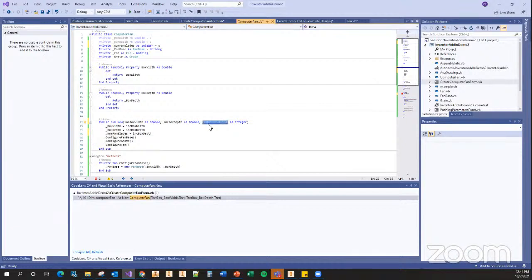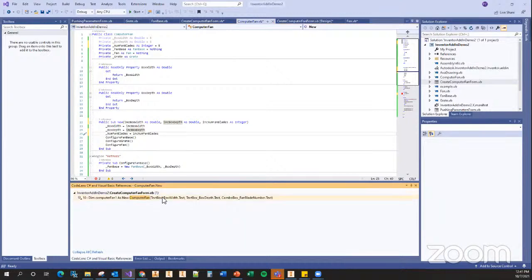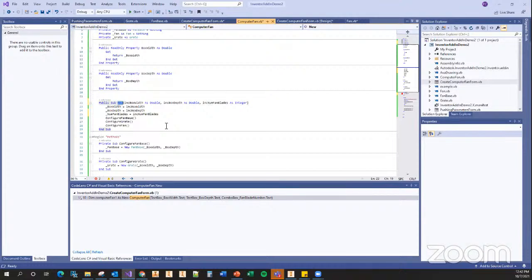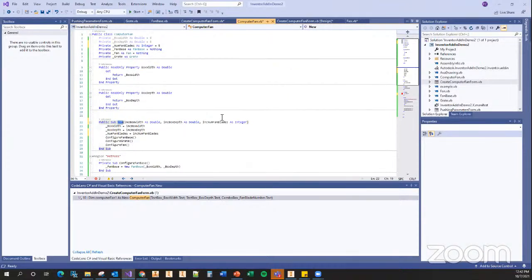We want to pass it in. So you can see how the information gets into these variables. And then once it's in there, you have access to it and you know where it's going to be. A fan knows how many blades it has. So come in here. Now we're getting that passed in and we're all good.